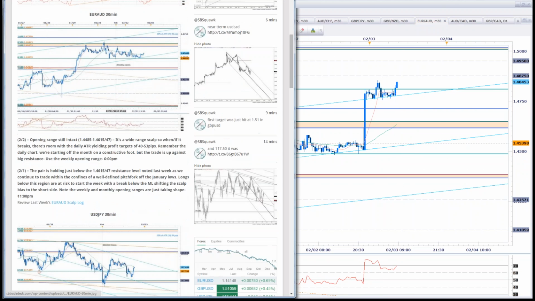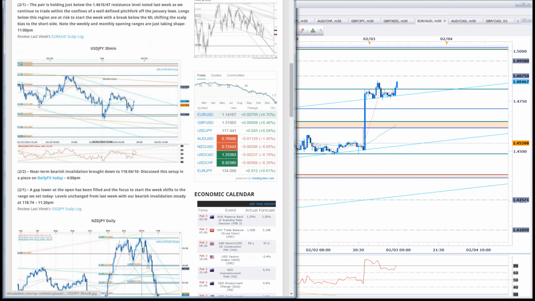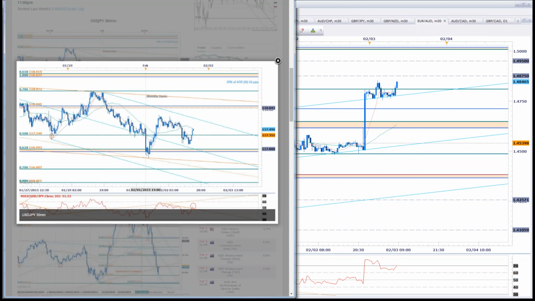All right. Next trade on there was dollar yen. I put out a piece on this on Daily FX yesterday. You might have seen it. We're working with the same exact levels that we had last week, guys. In fact, for the dollar yen, for those of you who know me, I'm typically very estranged from the dollar yen. I think it has been very, very clean from a scalping standpoint.